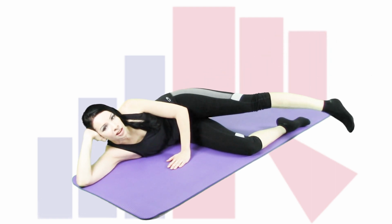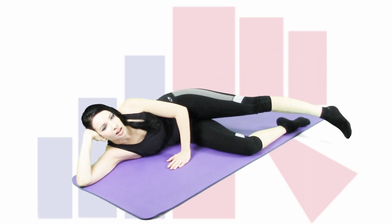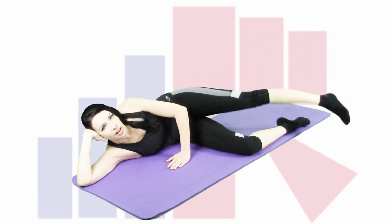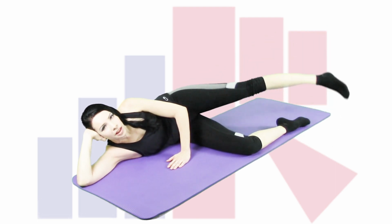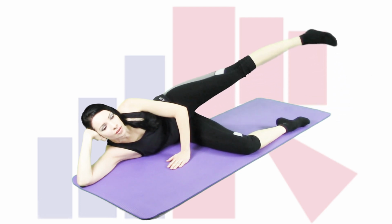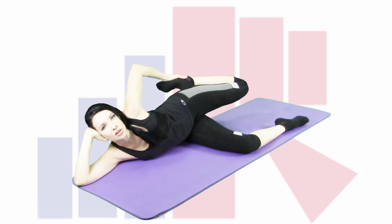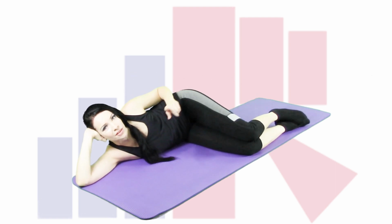Keep lifting. Don't touch it completely by staying on the floor. Touch, touch, and up. Few more. And up. Three, two, and last one. Okay, now pull it back again, stretching it. Pull that stretch. There we go. And relax.